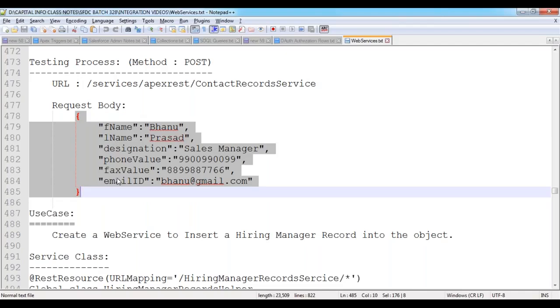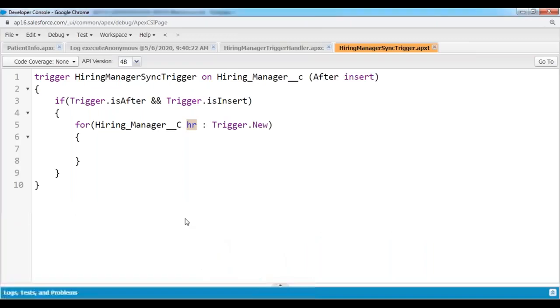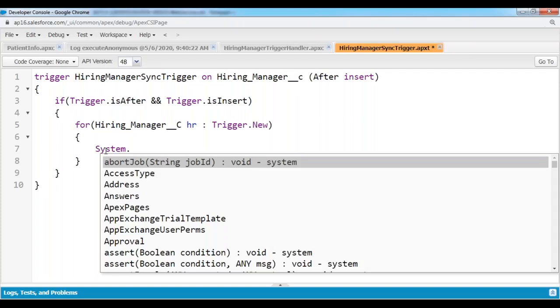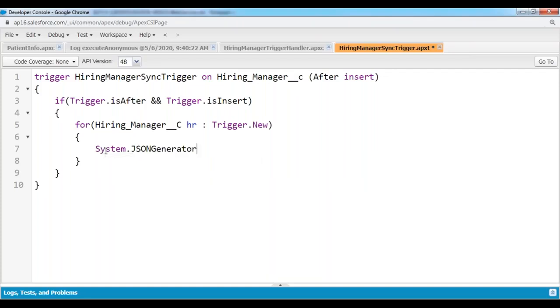So then how to prepare this JSON format through a program? For that, we are using the help of a class called JSON generator. Salesforce has given a class called JSONGenerator, which is used to prepare the JSON format through programming. As of now, we are collecting the JSON format, we are parsing that, we know. But now what I want to do is the reverse. I want to prepare the JSON format of content. For that, we are going to be using this System.JSONGenerator class.